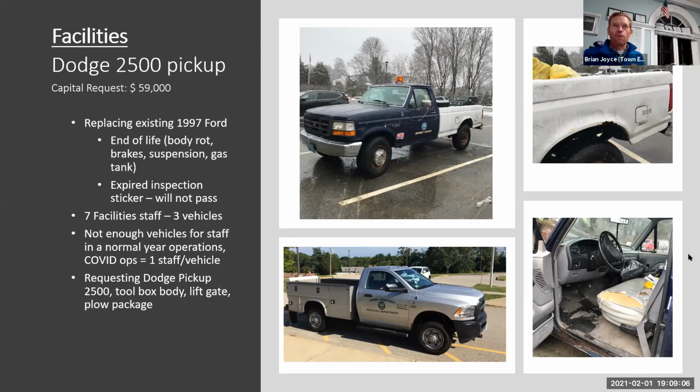Any questions on the vehicle? Is there any value at all to the old vehicle? The scrap metal and the tires, maybe. I haven't looked at the treads, but I think we put new tires on it. And maybe that orange light at the top might be cool to throw on something. Okay. And you're going to put a plow package on this one so you can plow with it, right? Right. The facilities staff are tasked with primarily driveways and schools, and we'll get into the Bobcat a little bit later.